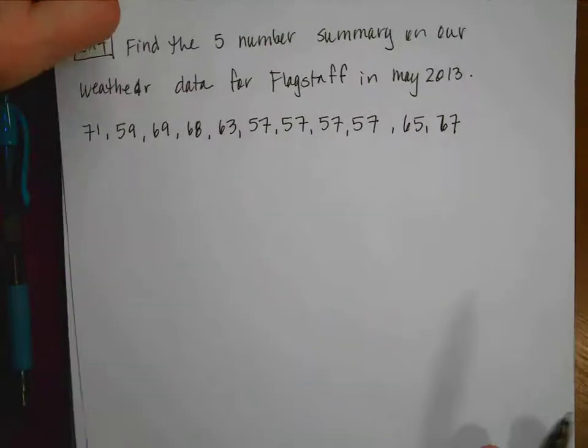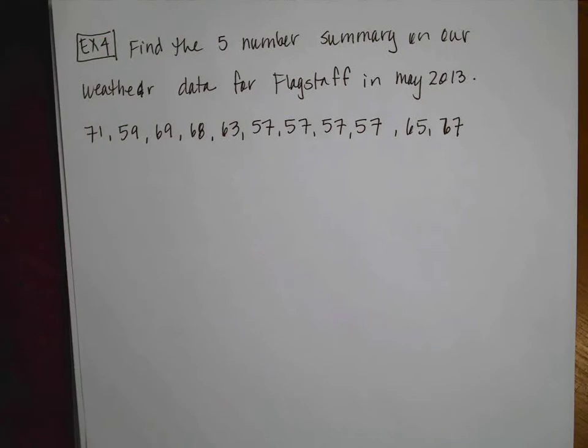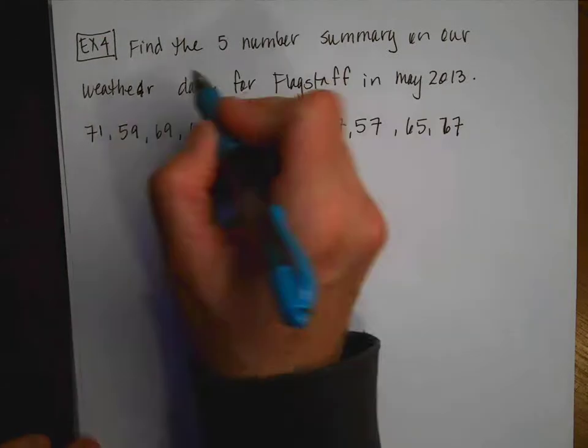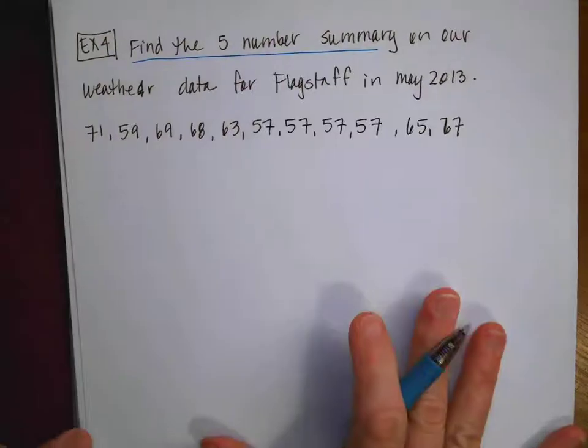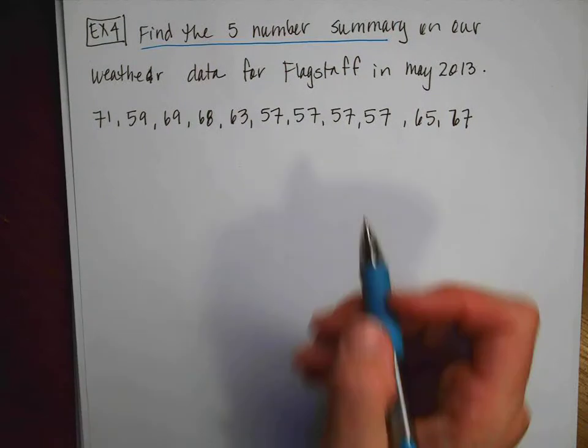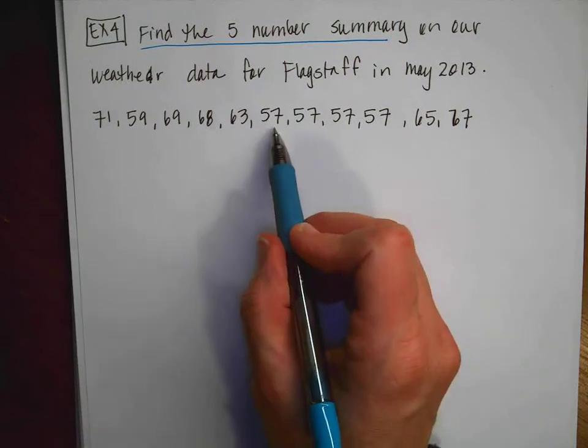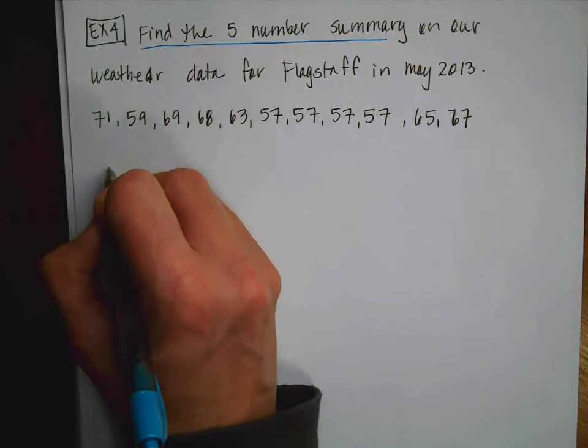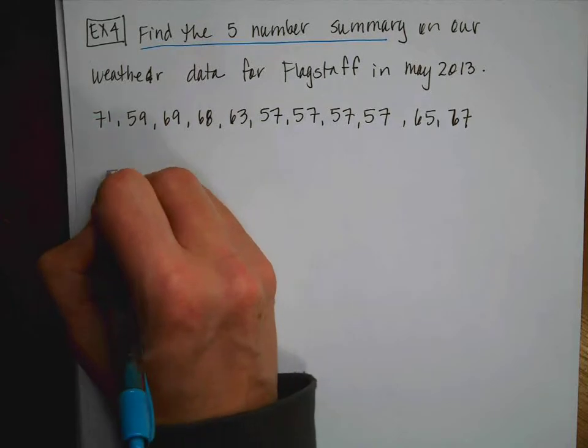So I've pre-written out our example. We're going to go back and talk about Flagstaff temperatures again. Alrighty, and we're going to walk through, and this one wants us to find the 5-number summary. So we've done this before, but I'm going to go ahead and do it again because sometimes I think when we write, it helps us to remember the process. So I'm going to put my data in order.